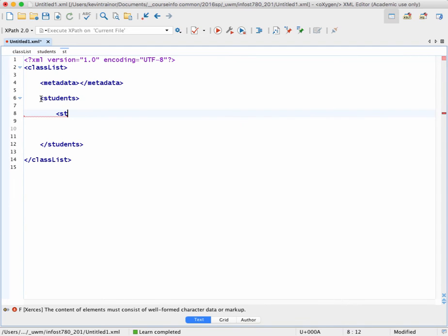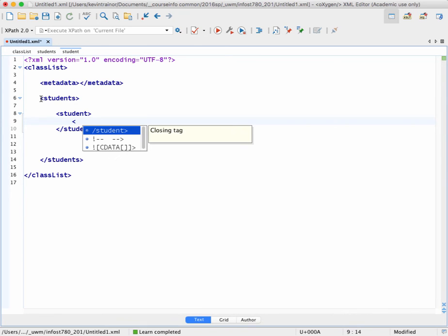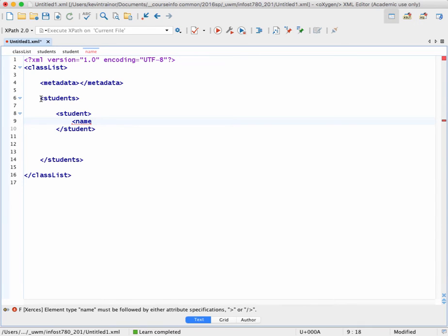Okay, so I'm going to have a student. And let's work on the students first. Students are pretty important. Okay, so we've got student. So let's see what we're going to do. Let's have the name. Okay, so there's a couple approaches to student name, and you really have to ask yourself, how are you going to use the student name?